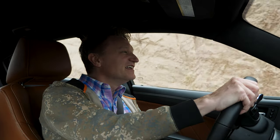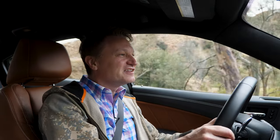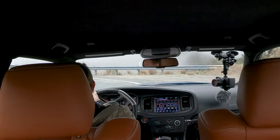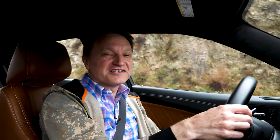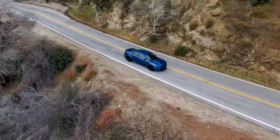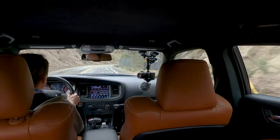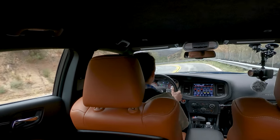Is this the perfect canyon carver? The answer is no, but it doesn't really need to be. It's incredibly competent in the canyons. This is a car with a lot of heft - 4,600 pounds - and you know what, she comports herself really well because it doesn't feel like it weighs that much, and it does really stick very well. I've got no complaints at all. The brakes are very good indeed - Brembo six-piston calipers up front. The car needs a lot of braking because it has a lot of power and builds speed very quickly, and stopping is very confident.